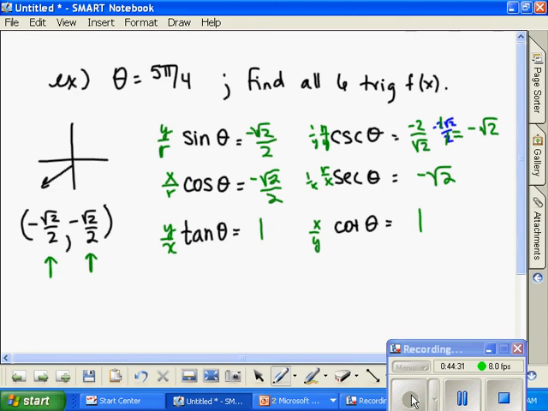If I give you an ordered pair that doesn't look familiar, like if I tell you that the ordered pair is, I don't know, 7, negative 12, that's not one that we're seeing on our unit circle, right? So as soon as you see that, you know you're not on the unit circle. So other things happen. Okay? And we'll get to that, but not today.